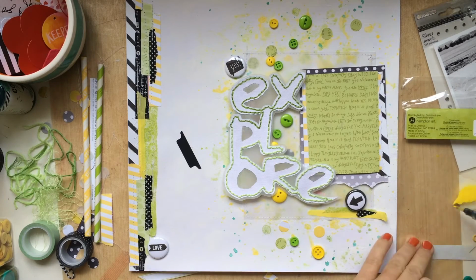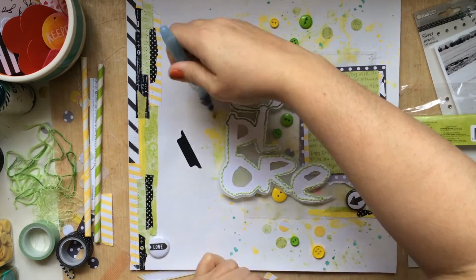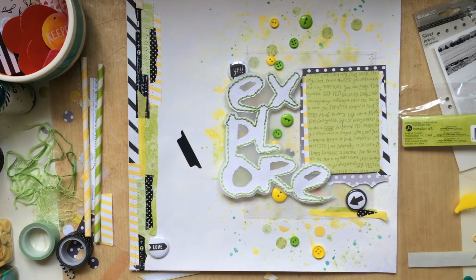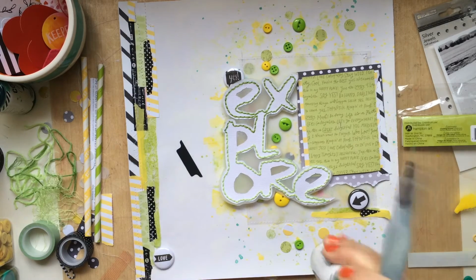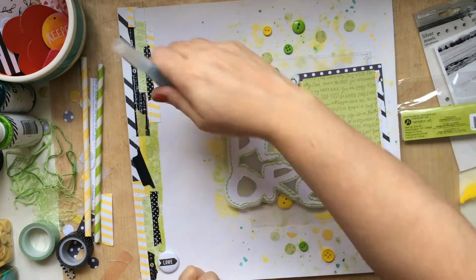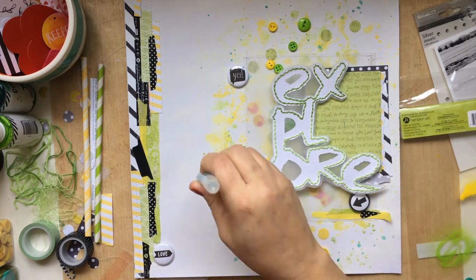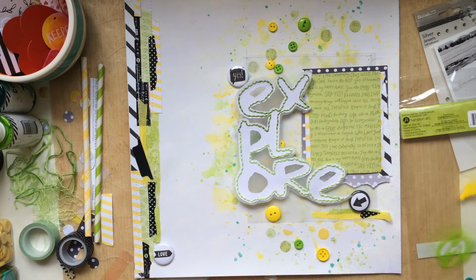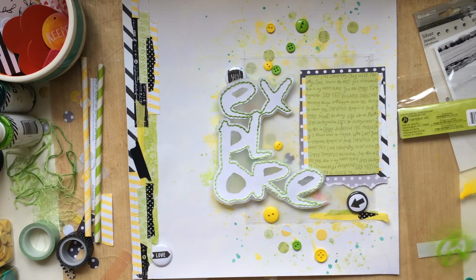But as I was doing this, I realized I really needed a little bit more color to the left side of that Explore die cut. I'm popping it up with pop dots, and right behind it and coming out from it, I just wanted a little bit more color. So I'm just using my water brush, and I've sprayed some of those same two colors onto some packaging, and I'm just adding that in. You'll also see me splatter some more of that mint green color as well.